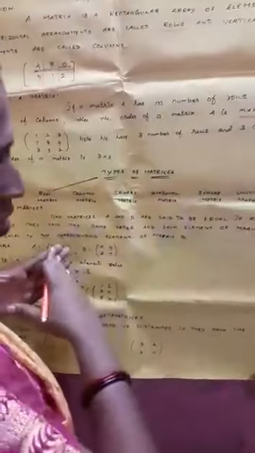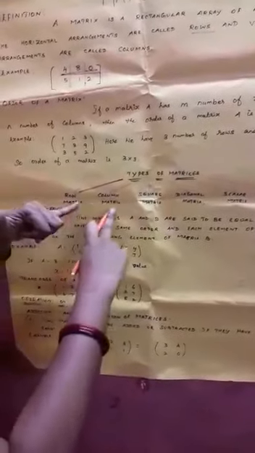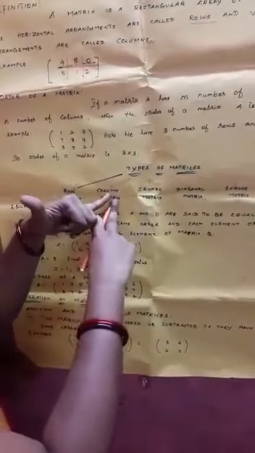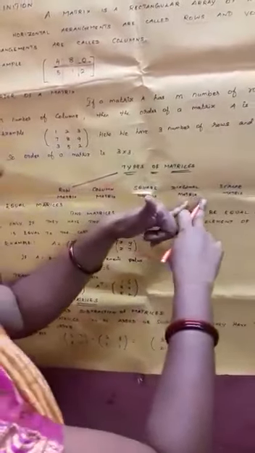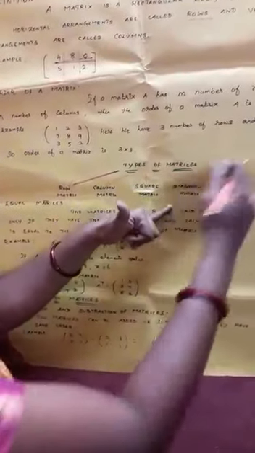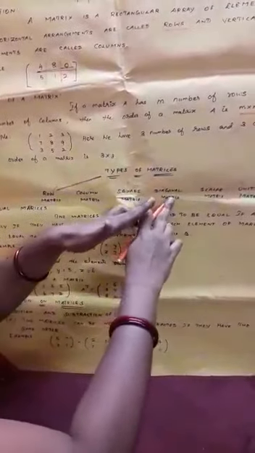So we have many types of matrices: row matrix, column matrix, square matrix, diagonal matrix, scalar matrix, unit matrix. A matrix that contains only one row is nothing but a row matrix. A matrix that contains only one column is nothing but a column matrix. And the square matrix is nothing but equal number of rows and equal number of columns. For example, we can say this matrix is a square matrix. And diagonal matrix. Diagonal matrix is nothing but only the diagonal will have elements. For example, only this part will have elements, all the other things will be 0. Then we can say that the matrix is a diagonal matrix.